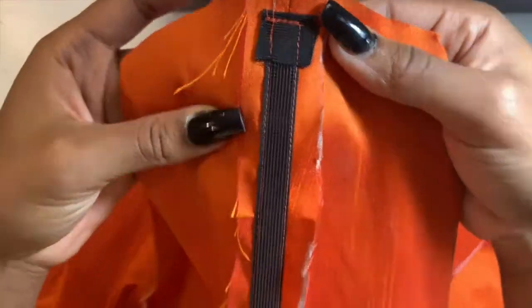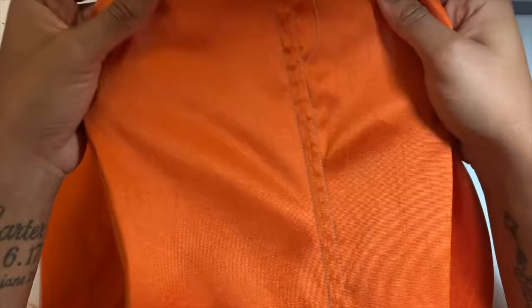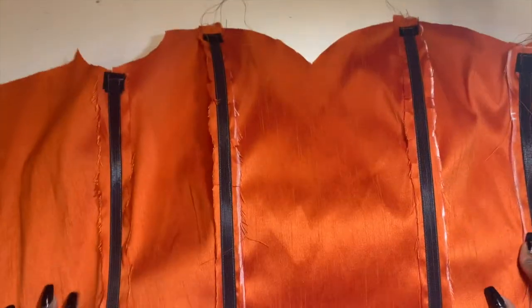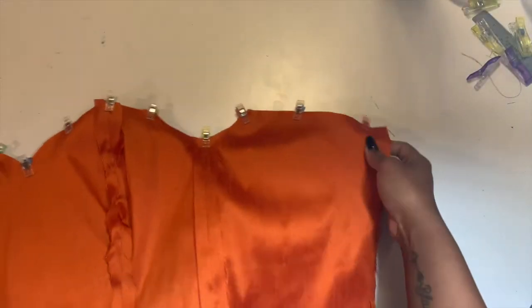So this is what it should look like when you're done, and when you flip it over, it should be clean and you can see the center seam and both stitches on the right and the left side. So now you're going to take your lining and the main fabric pieces, put them right sides facing, pin them up at the top, and then you can put them aside for later.